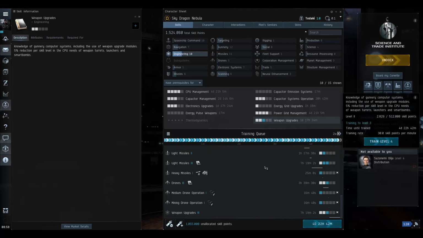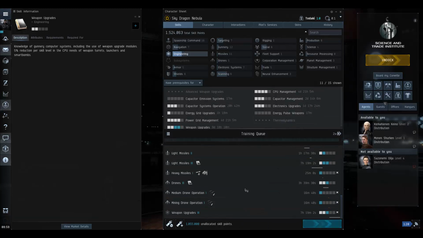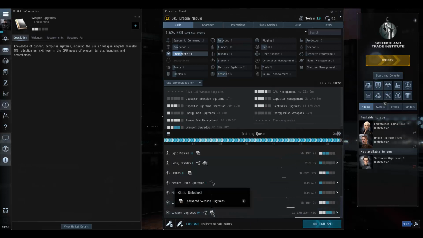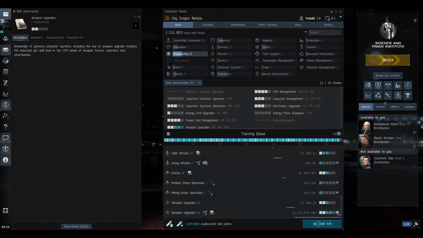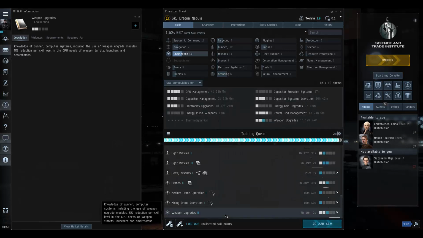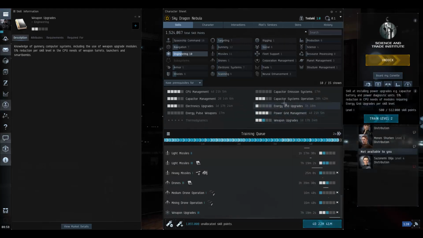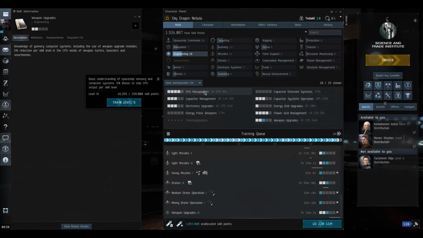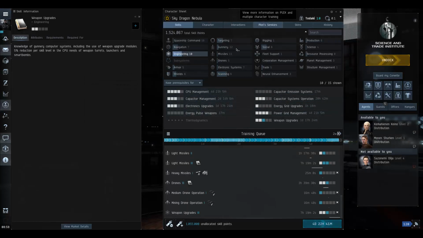5%, so we could even train to level 4 or something, maybe. Is there a reason to train it that high? Advanced weapon upgrades and the tier 2 ballistic weapons. So maybe there's no urgency to train it. Maybe there is. Energy grid upgrades, capacitor, CPU management, energy pulse weapons. So I guess that's pretty much it.